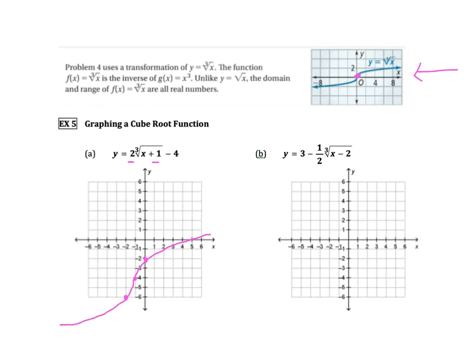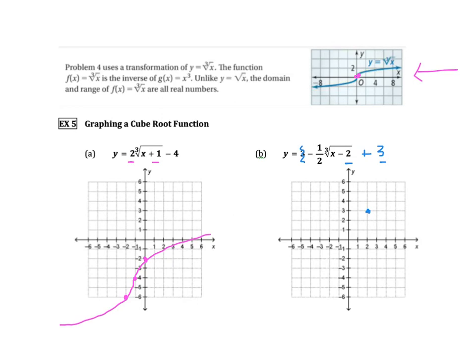Now, if we take a look at example B, this might be confusing because you see the 3 right in front of the whole thing. If it helps, let's switch to blue here so we got a new color. Don't put the 3 there, add it to the end, and now if it looks like a plus K and helps you out, you're just rearranging it. We can do that in algebra. So if you take a look at our translations, we're going to go 2 to the right and 3 up. So 2 to the right and 3 up is going to put our center point right here.